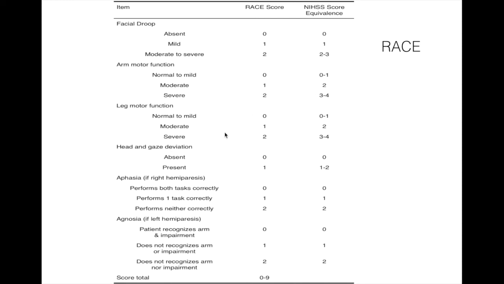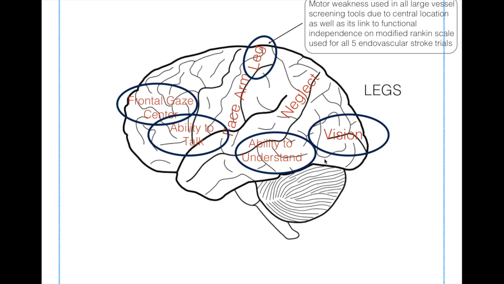In addition to this, I went over pure lacunar syndromes, right? So you can have here, it says above 5, right? You can have a 1 here, 2, 2. It's a 5. This would tell you it's a large artery stroke, but guess what? 30 to 40% of the time it's not. It's a lacunar stroke, with only face, arm, and leg involved, right? So these are some of the things that we have to be concerned about.